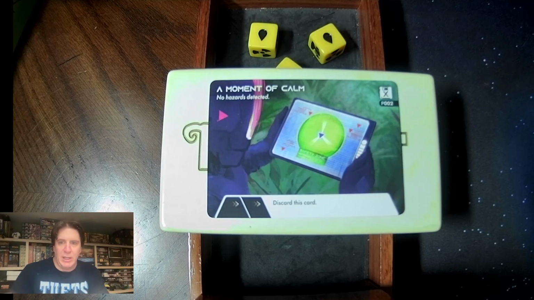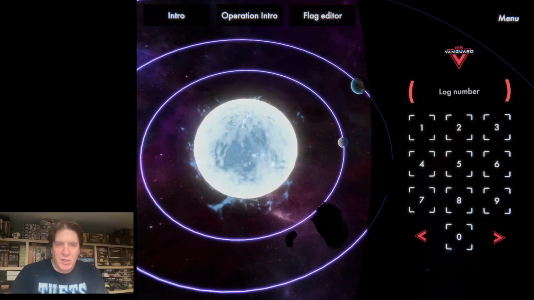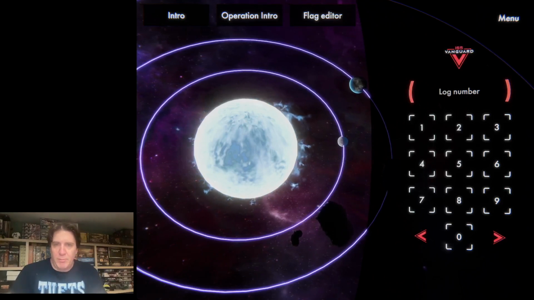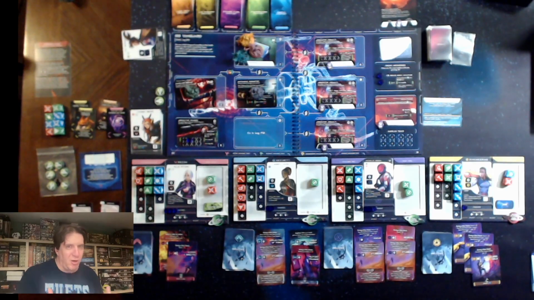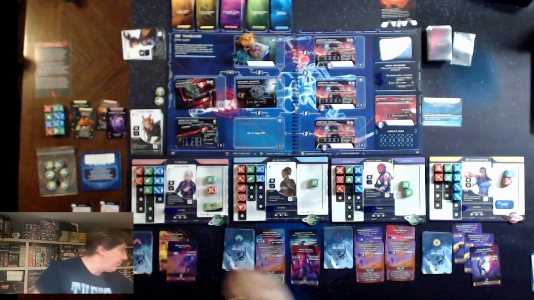So, all right, we do gain a success. Let's get that on the board. Just check the app to make sure there's nothing else. Nope. All right, so let me update things, and then we'll pick up where we left off. Okay, so if you remember, this is all in the middle of a prepare action. We had done the first part, which was the dice checks. Now let's finish off the prepare action.